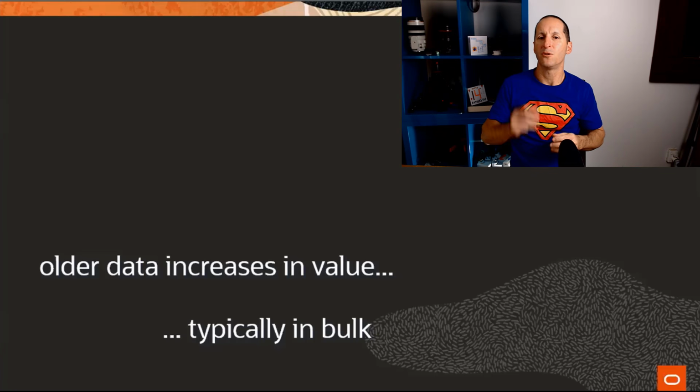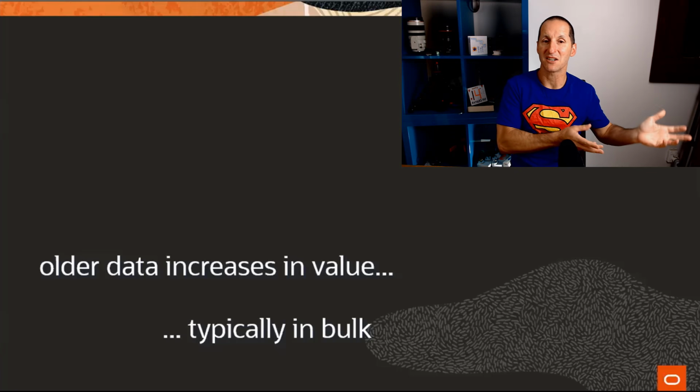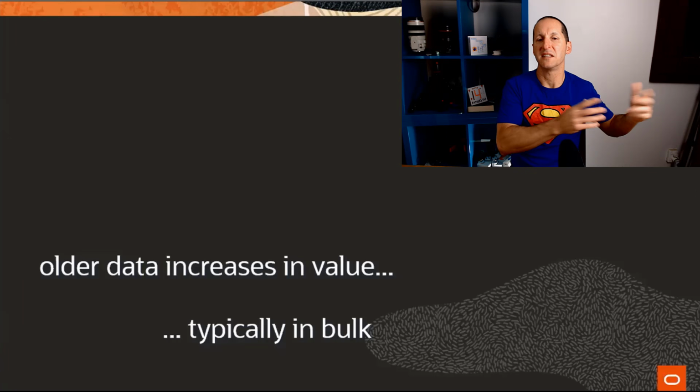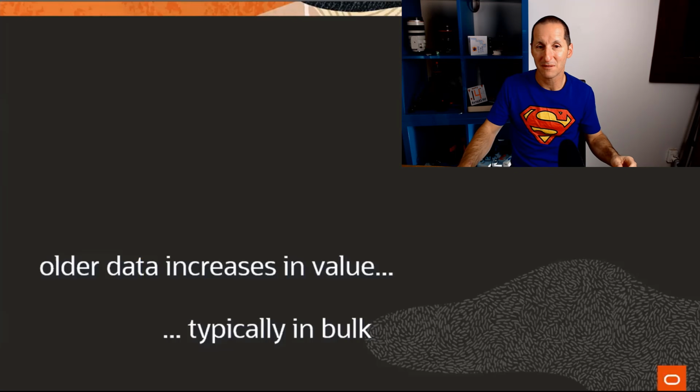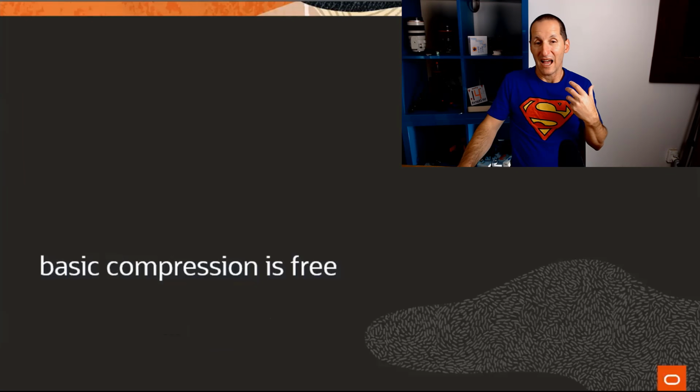With modern data, we're looking for one particular transaction. What are the transactions for this customer? As data gets older, we're looking for things like, what are the yearly sales? What's the 10-year sales? How can we use that to build forecasts? So older data is often accessed in bulk, and that's where its real value comes in. And here's the key point. Compressing that older data is a free operation.